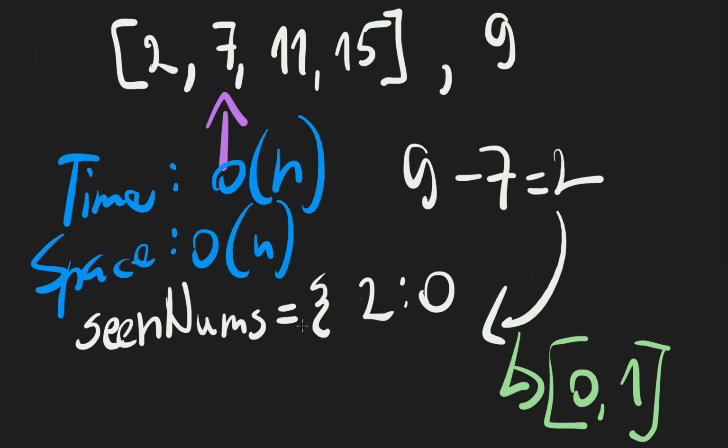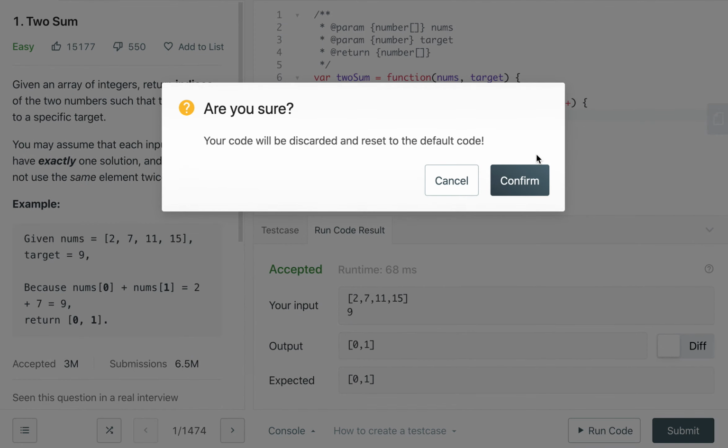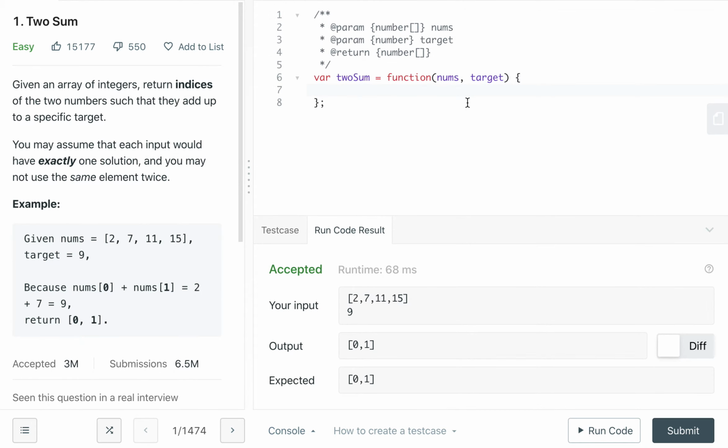Okay, let's do it together. First let's initialize our hash table. We will use a map. You could also use an object, but in this example we will use a map.